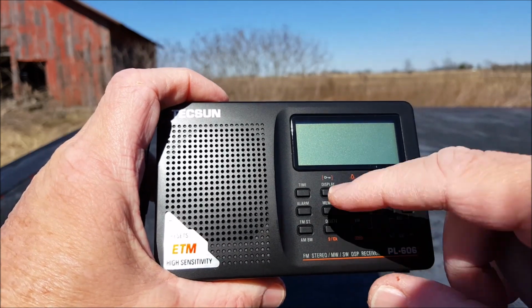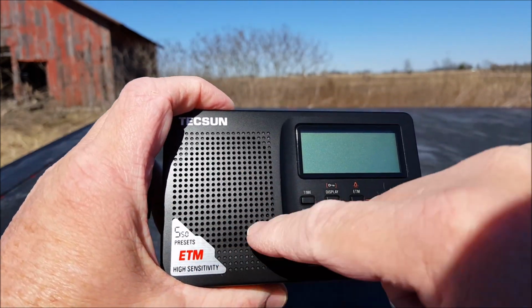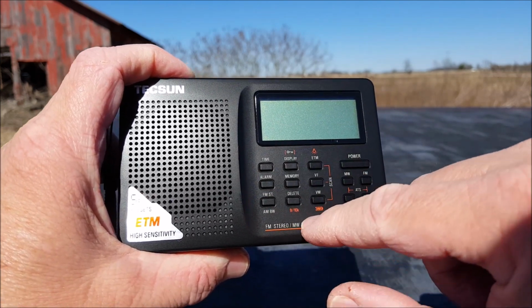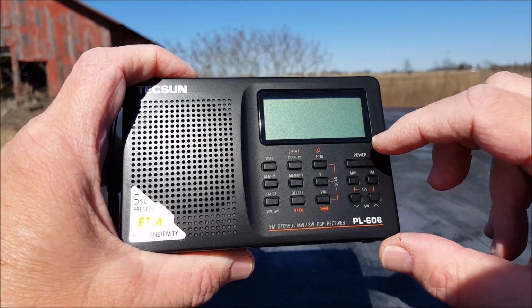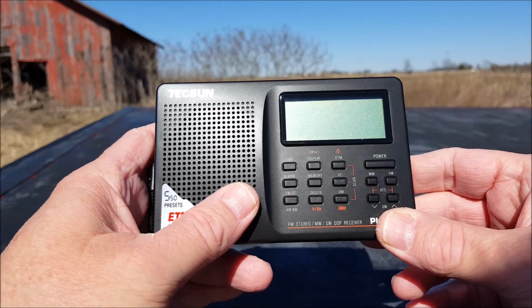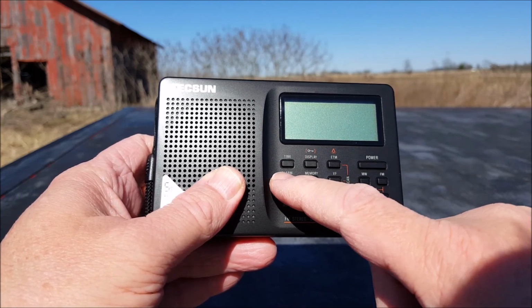And on the front, it looks like the same size speaker as the 380. It's about 3 inches or so, maybe a little bigger. We've just got not many buttons to this, and some of them are dual function. A time alarm, so it has an alarm clock with it.